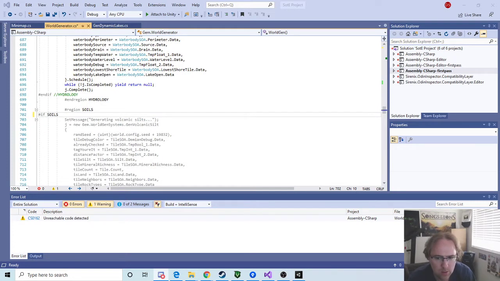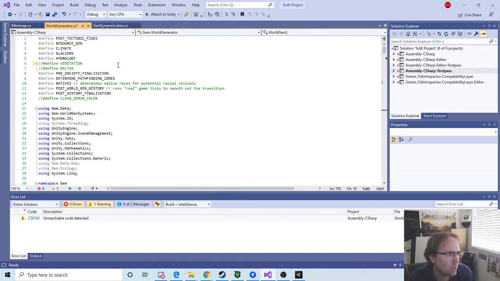Trying to figure out why all of the soil code appears commented out of WorldGenerator.cs. Was it just deleted or something?